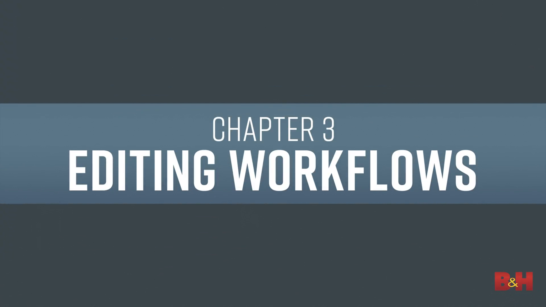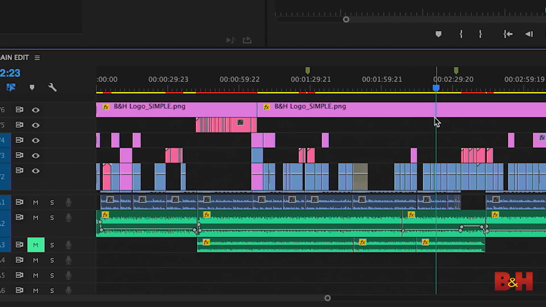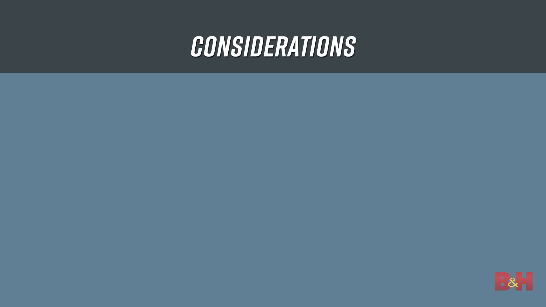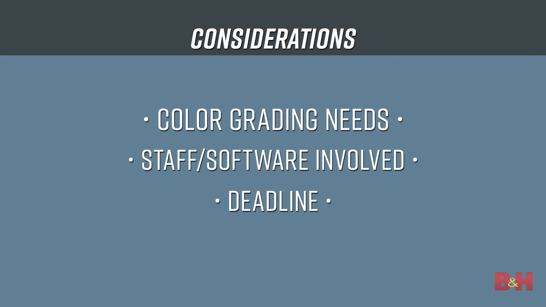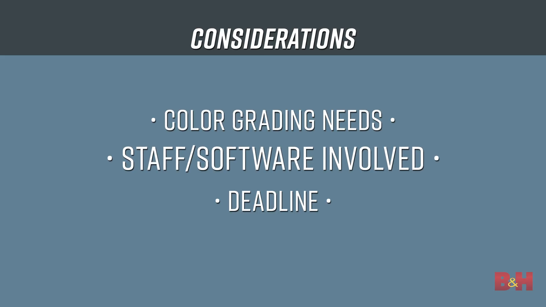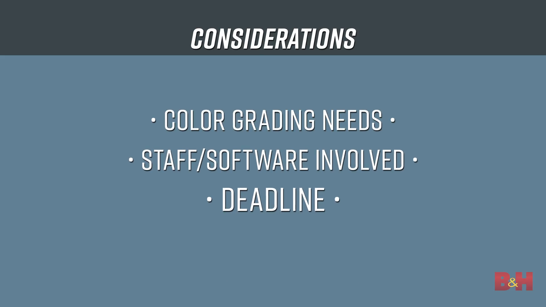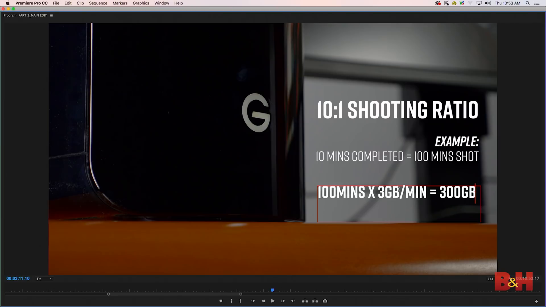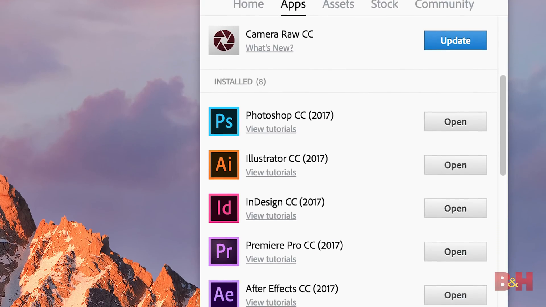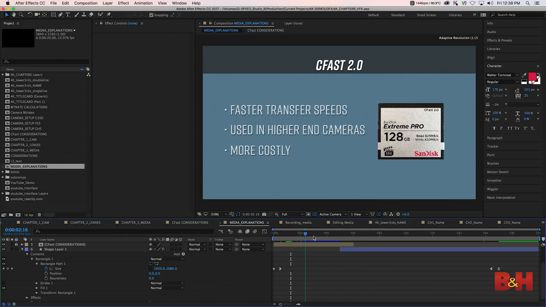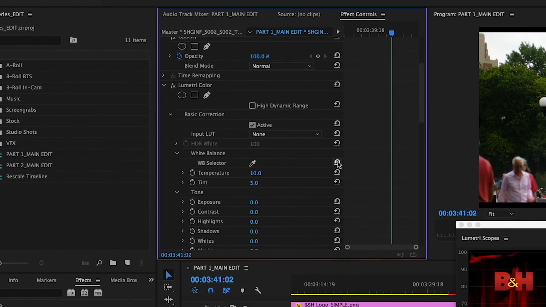When I say editing workflows, what I'm actually talking about is the entire post-production pipeline as a whole. We just tackled how powerful your computer could be, but in terms of production, there are a few more questions that need to be asked. Are you going to perform extensive color grading work? How many programs and possibly people are going to be working on this? And most importantly, what is the expected turnaround time for your video? With today's tools, titling, effects, color, and even some audio mixing can be done to some extent in the non-linear editor alone.